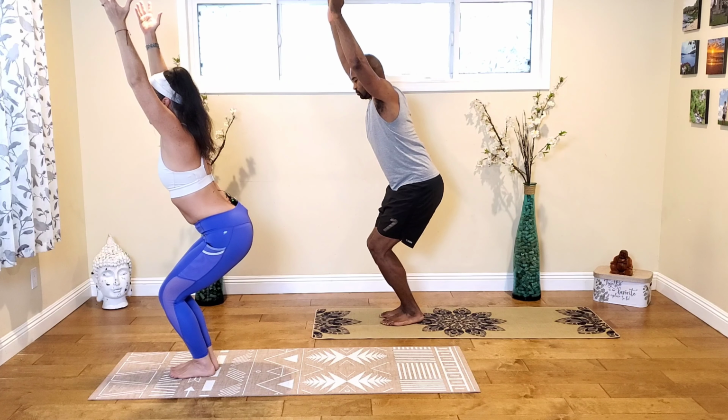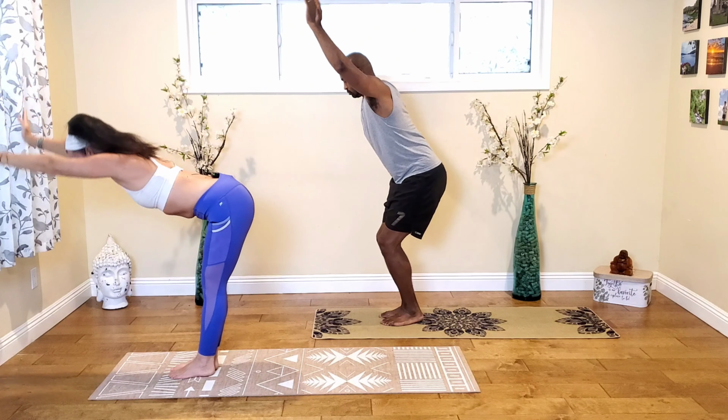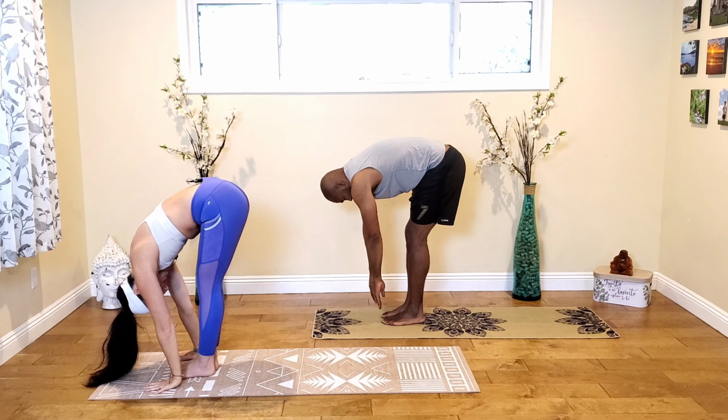Inhale. Exhale. Inhale. Exhale, hinge at your hips and fold forward, straightening your legs, forward fold.